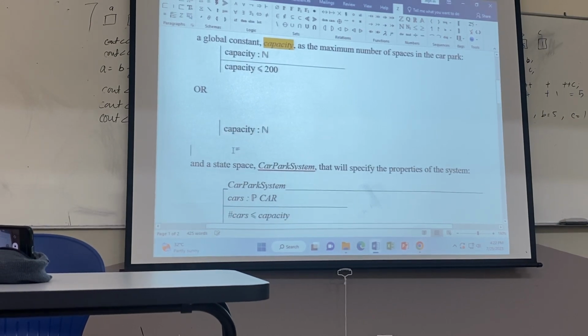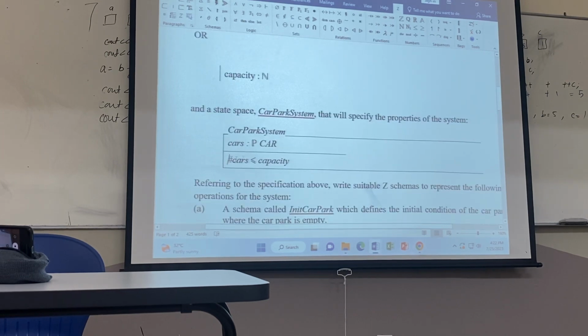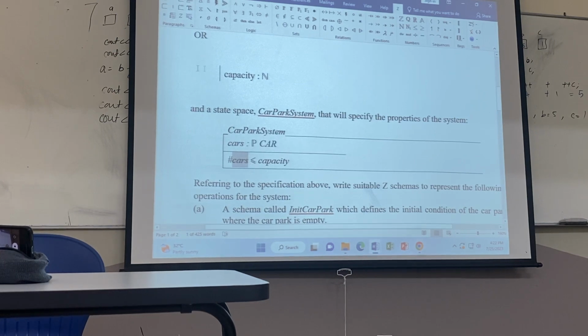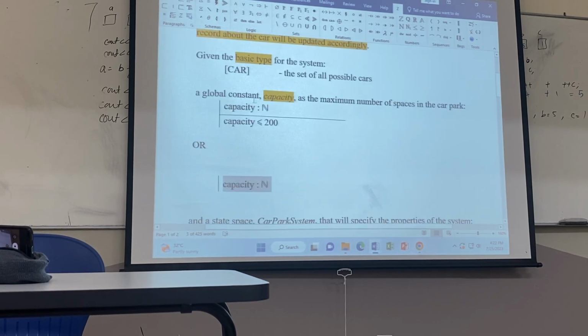So we say that the total number of cars is less than or equal to capacity. What it means here is, in our database, because cars here communicate with our database, we are telling that the total number of cars in our database cannot exceed the capacity. So in our case, it's either this capacity or this capacity.